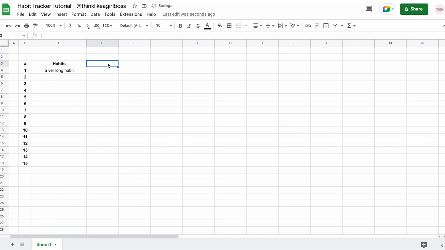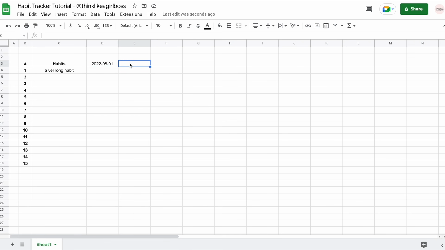Now if I double click on that cell, a calendar is going to appear and I can select a date from it. I'm going to select August 1. Try to select a month that has 31 days just for the sake of this example. So I'm going to do August 1, and August has 31 days. I'm going to get a date that looks like this.